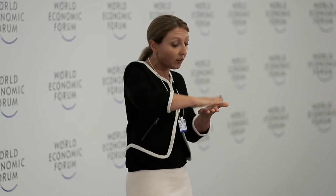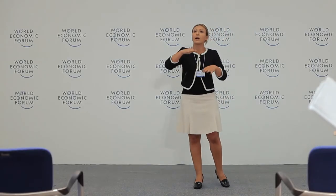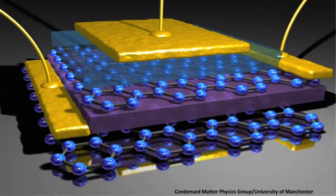We can use them on the battery side, on the supercapacitor side, and we can use them to make transistors. As microelectronics needs to keep shrinking — we want things lighter and more portable — we can make transistors from stacks of layered materials: conducting, semiconducting, insulating. We can literally play Lego with these flatlands and obtain faster computers.